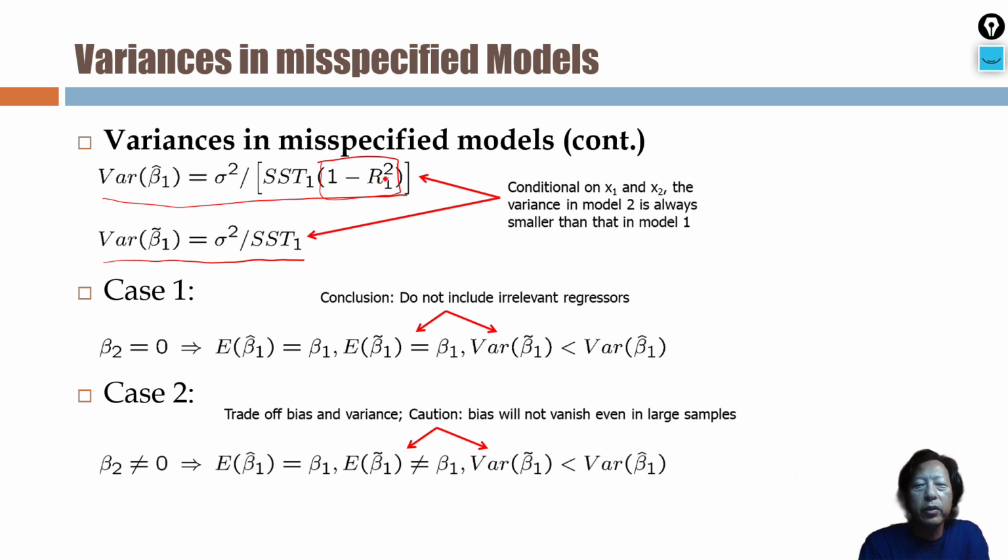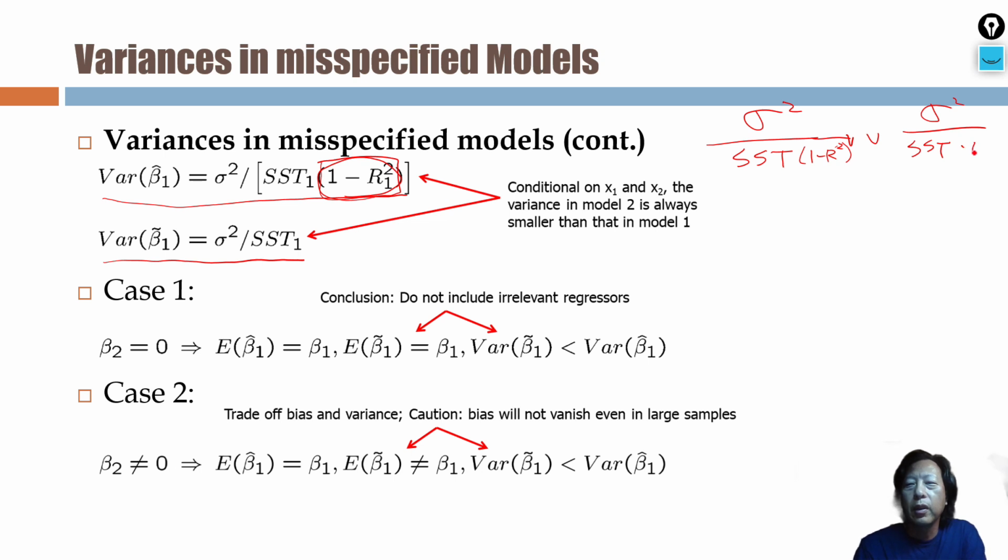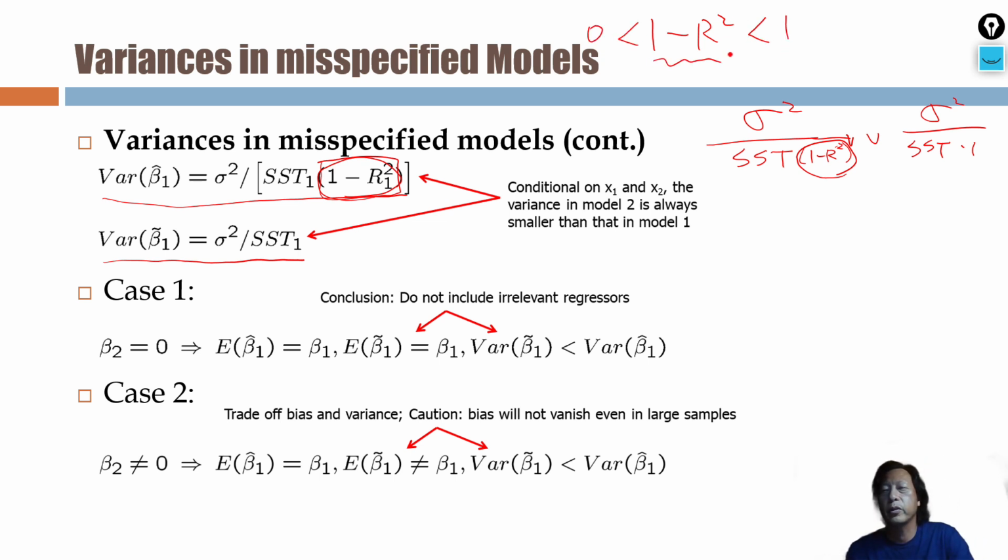but R square cannot be greater than 1, so I will write it down again here. Versus, here I will write this one, squared. Versus, and nothing, right? Since this value, 1 minus R square, should be between 0 and 1, it is like 0.5 or something like that.